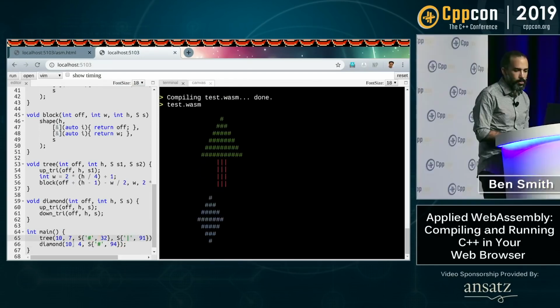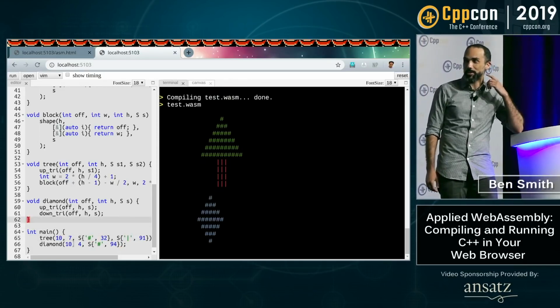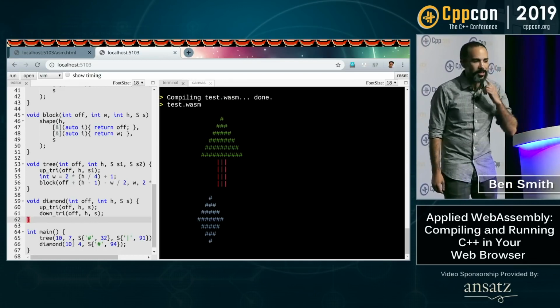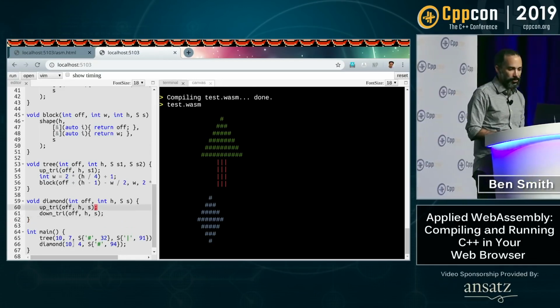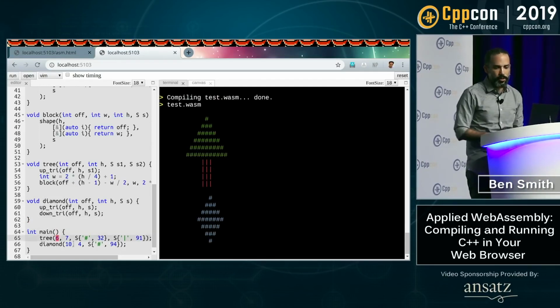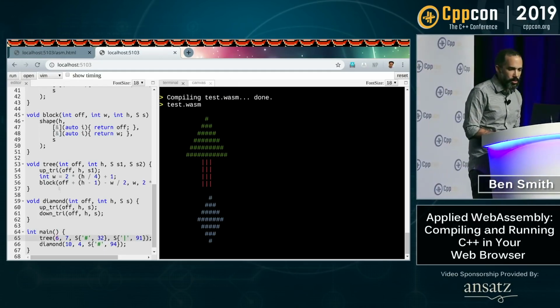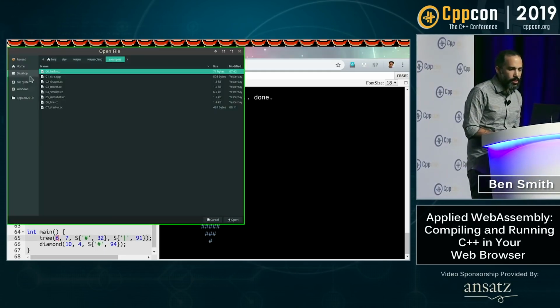It's cool. Kids are into it. I asked them to do an assignment where they drew stuff with ASCII art, and they had a lot of fun doing that. Anyway, just a silly little thing that I wrote up. Okay, so that's shapes.